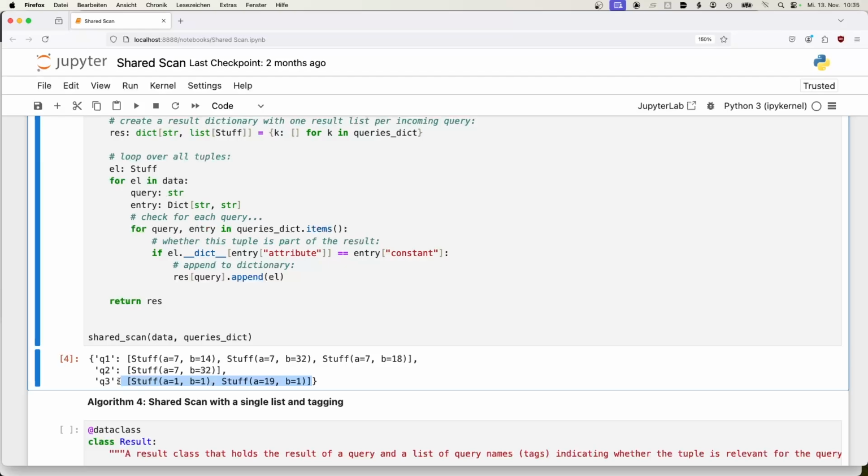And actually, there's a unit test down the road in the notebook that checks that it actually is the same. But what I saved is, I only ran the loop over the data once. I processed the data only once.